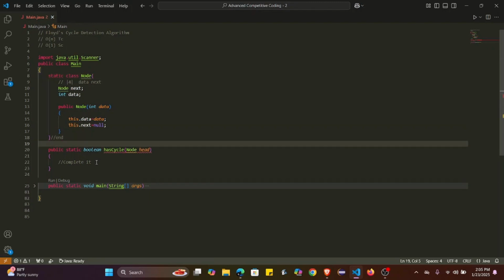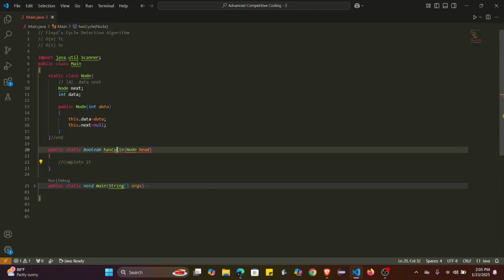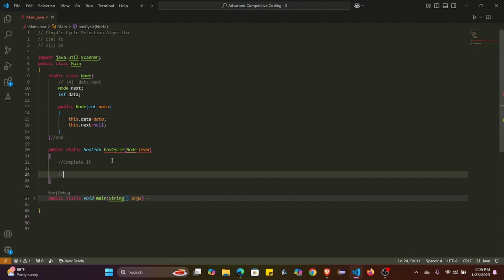Now this is a function called hasCycle, and it will return true if the linked list has a cycle, and false if it does not have a cycle. What we'll be following is called Floyd's algorithm to detect cycles in a linked list. Over here we'll be talking about a singly linear linked list, not a doubly linked list.